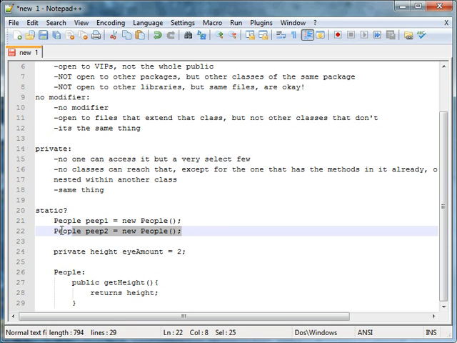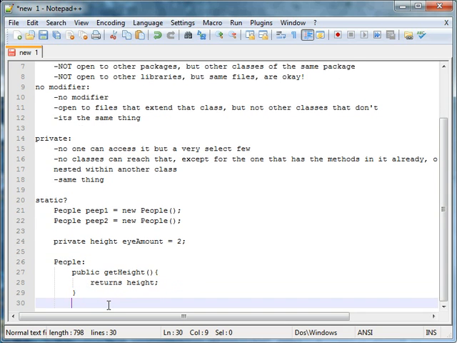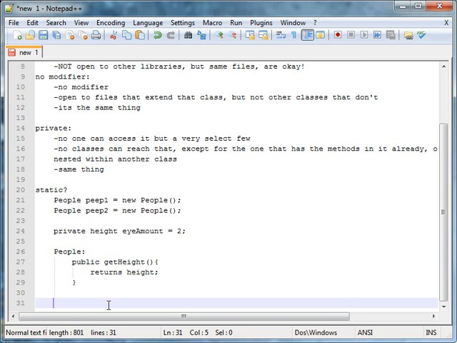If one person modifies the height, if one person grows, everyone grows. In C++, it's the exact same thing. It just basically means if you had one peep object equals new people, well, if it was static, same iAmount as peep2, same height and all that.